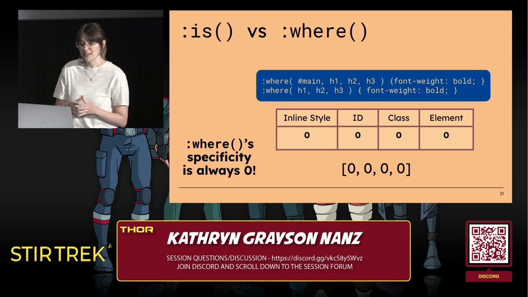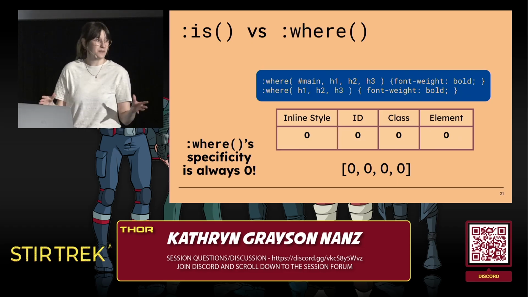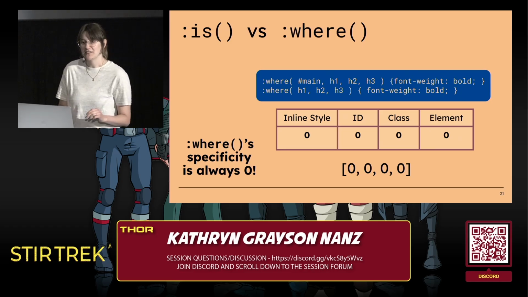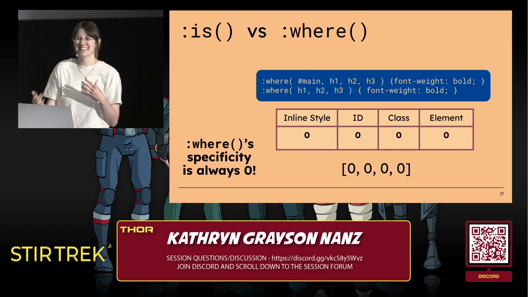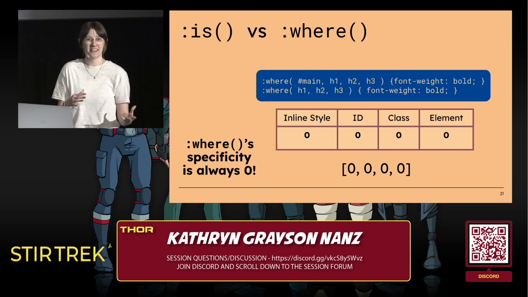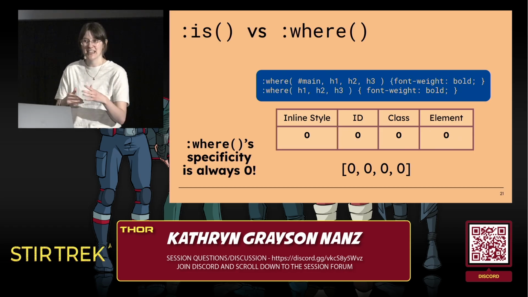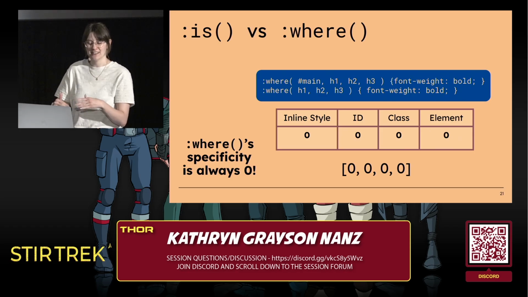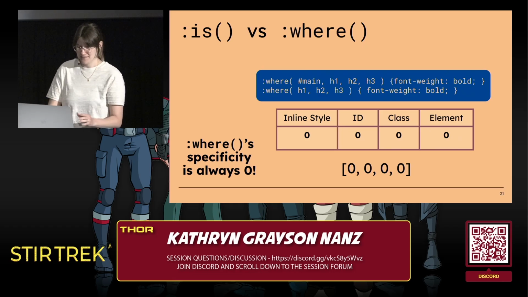However, if we're using where in either of those situations, both with or without the ID, the specificity is always going to be 0, because where's specificity is always 0. So that means if we're really feeling particularly fancy, or we've written ourselves into a terrible CSS corner, we can start to use where to our advantage to manipulate these specificity rules a little bit. If we have something included in that list that we don't want to throw the specificity off, if we intentionally want to keep something at that 0 level so that it can be more easily overridden, where is really handy.